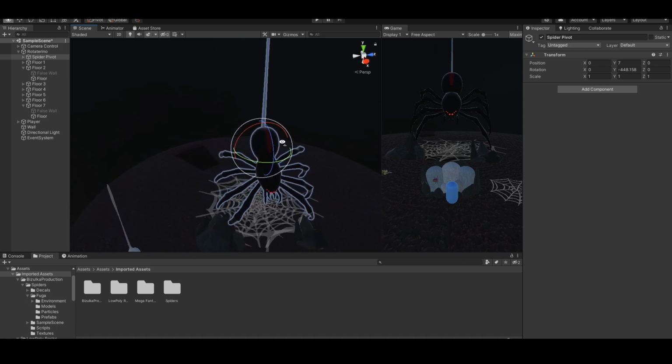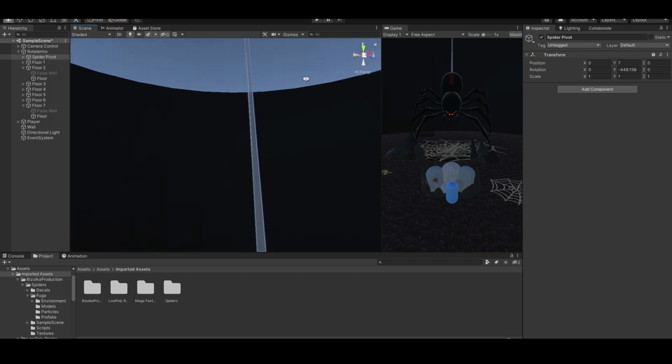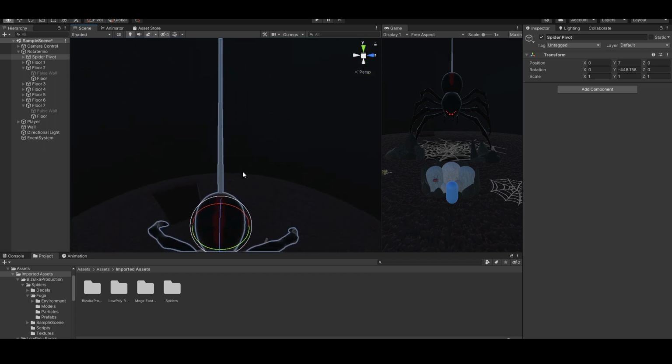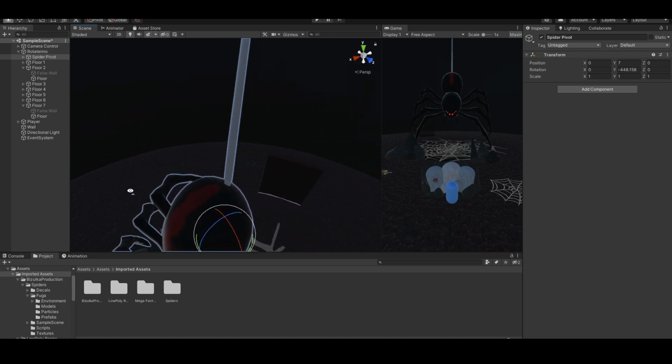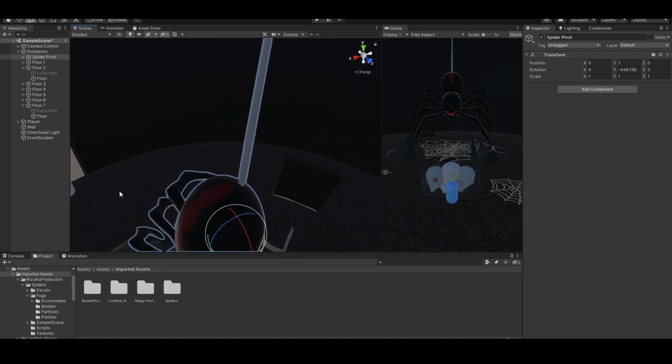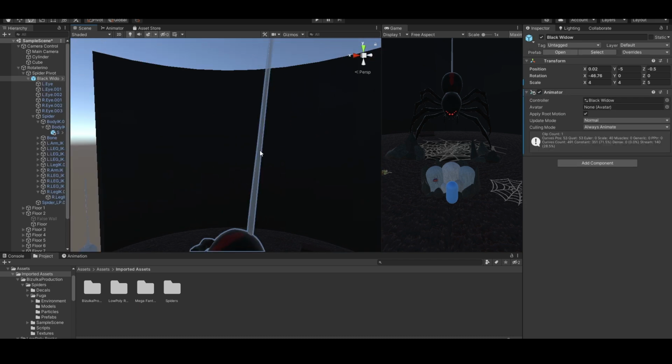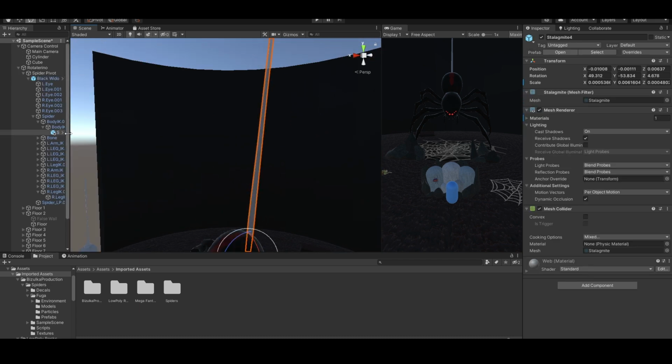A small thing I had was, I didn't want it to be a clean cylinder, because that would look weird. So, again, fun problem solving. I used a stalagmite, and I just stretched it a whole lot.